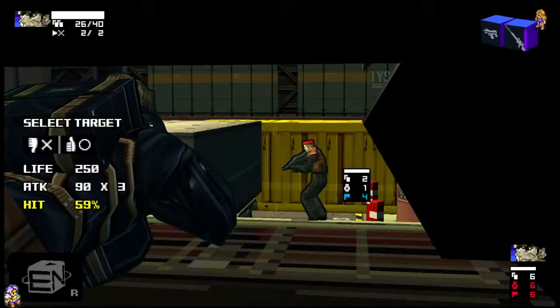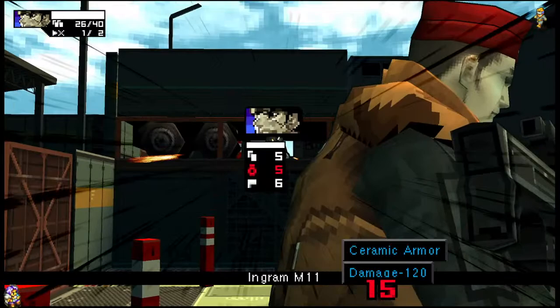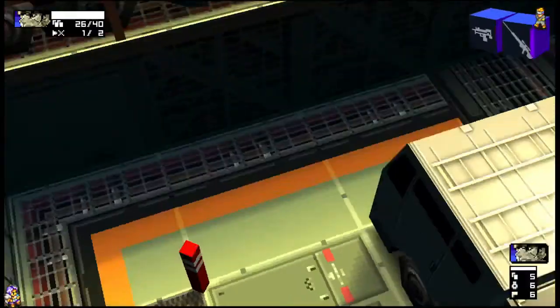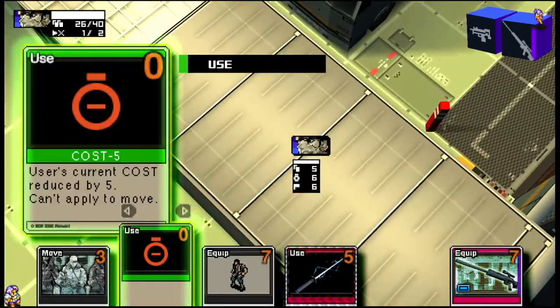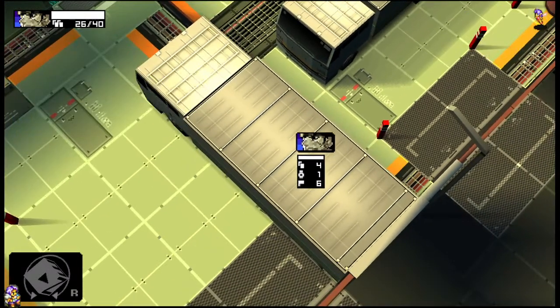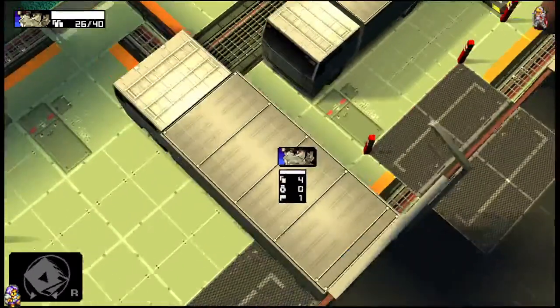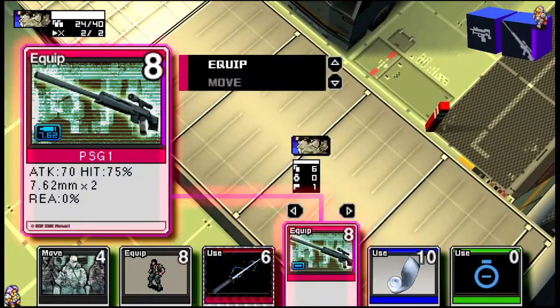Let's see. 59% chance, but this would have a pretty decent chance of burning his armor. So, let's do this. Now that'll burn his armor. Then we go ahead and use our turn reset. Turn cost goes down to 1. We have become the truck. The man is confused. And he's going to take a surprisingly long turn.